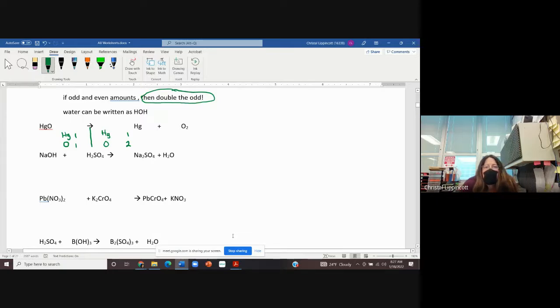All right, so I need to go over here and deal with this oxygen. I cannot squeeze a 2 in between here. Don't even think about it. I can't change this subscript. All I can do is put a coefficient out front. But if it changes my oxygen, it's going to change my mercury as well. So then I come back over here, I put a 2 here, and that takes care of mercury. Any questions on that one before we move on to the next one?